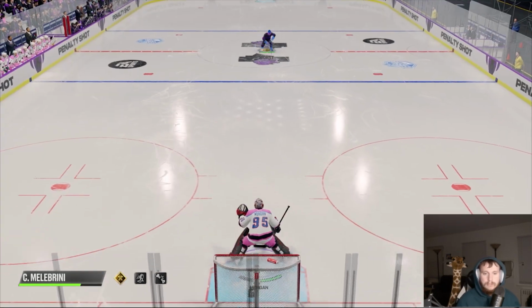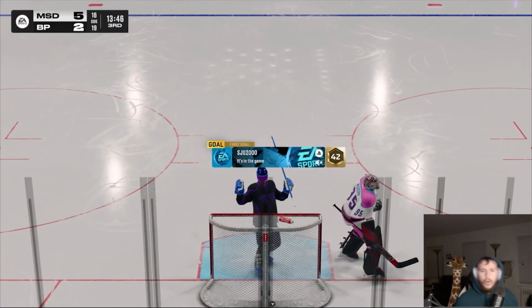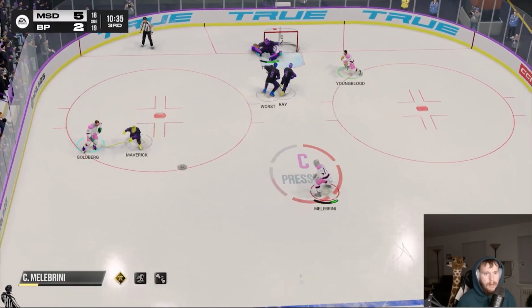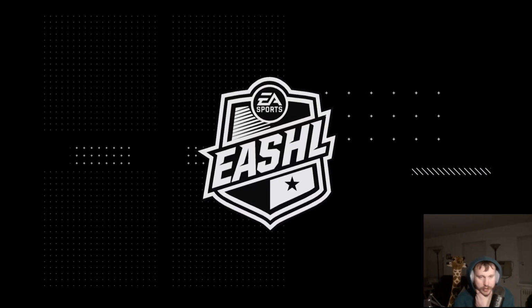Nice. All right, come on, Seymour. Make a save. He's literally the worst, dude. Oh, come on. Boo, boo. Oh, nice dumping. There it is. Let's go. And that's for the 1-T. Beautiful pass there, Jason. Go, go.